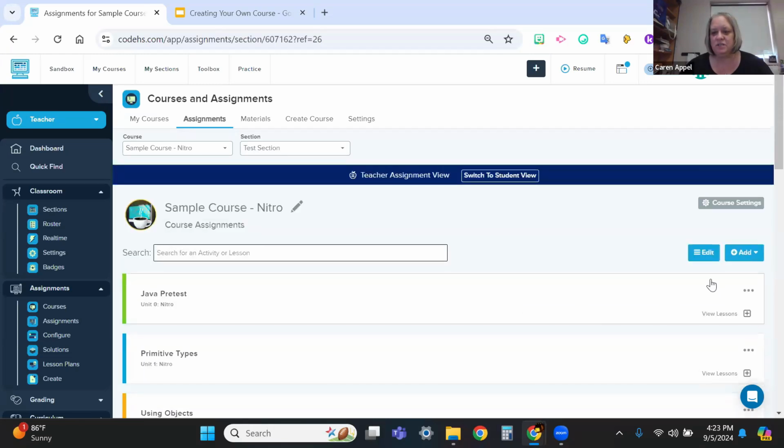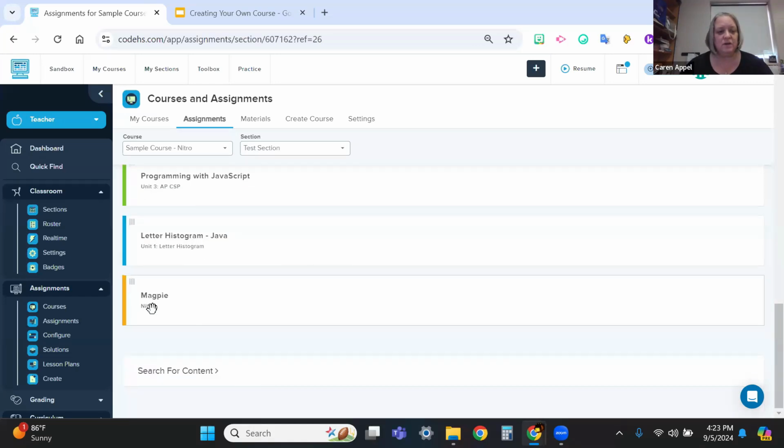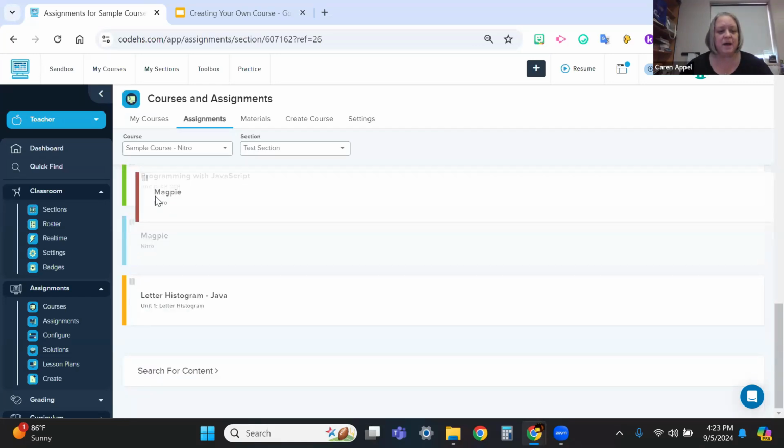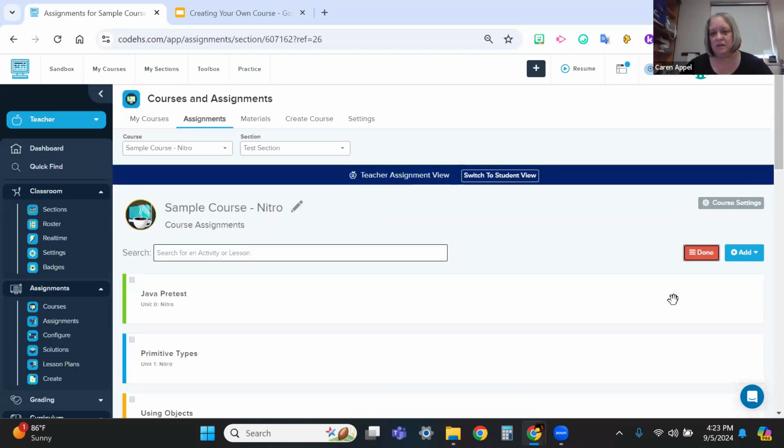So I go up to the top and I'm going to click on this edit. As soon as I click edit, I get the little 3 stripes on the side, which means I can now drag my modules. So I can take the Magpie and move it to wherever I think would be the best spot for it. And I can reorder all of the modules into what works best for me.